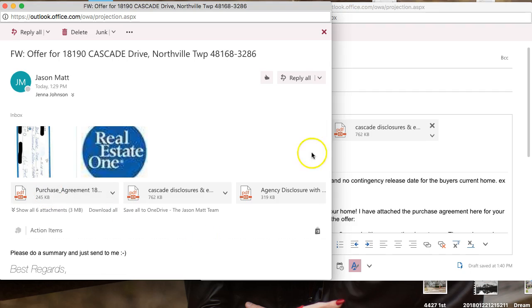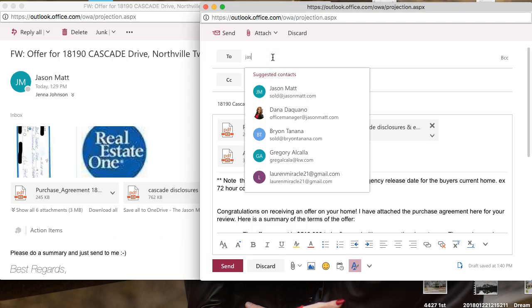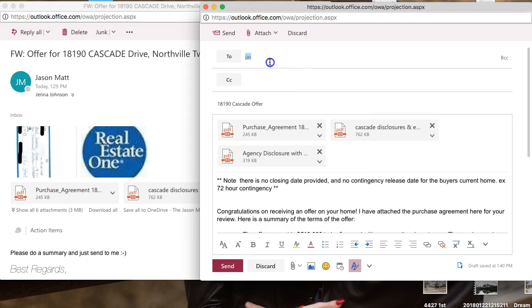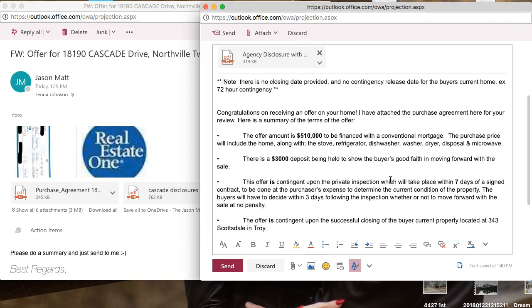Download it. While it's downloading, I'll add my subject. Depending on the type of offer, sometimes we'll send these directly to the clients via Dotloop for signature, and we'll put this in our message when we send it out.